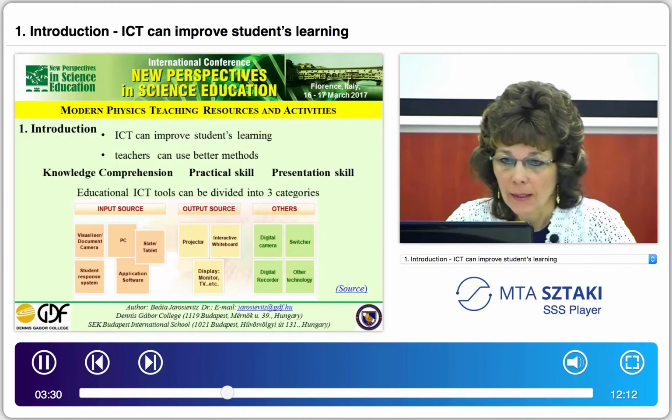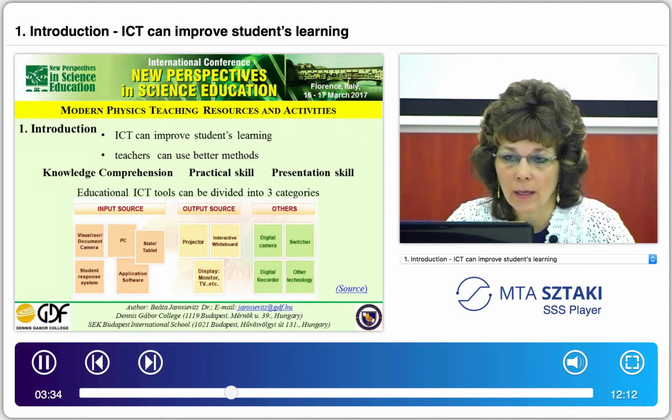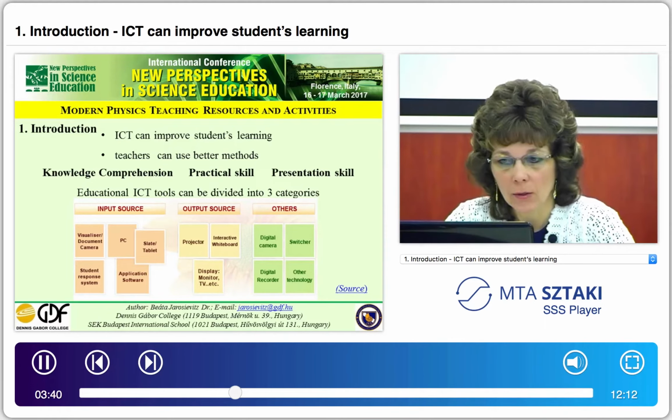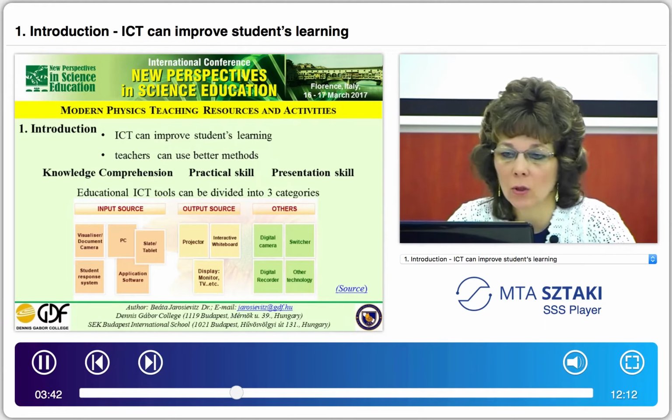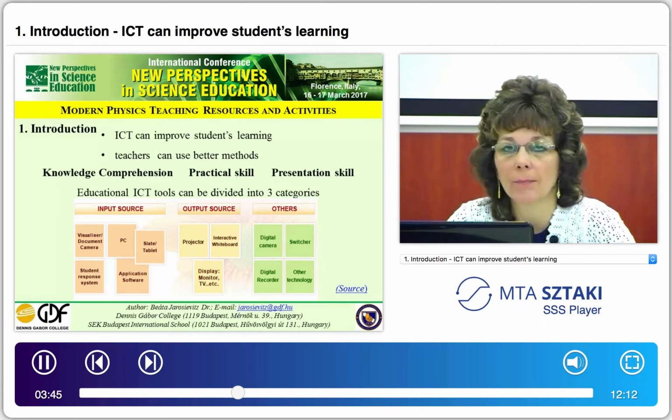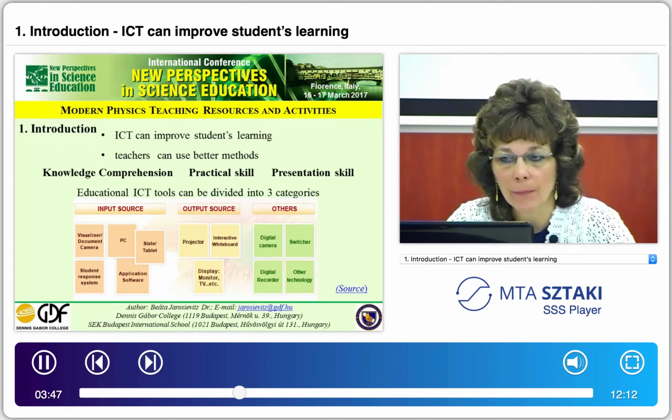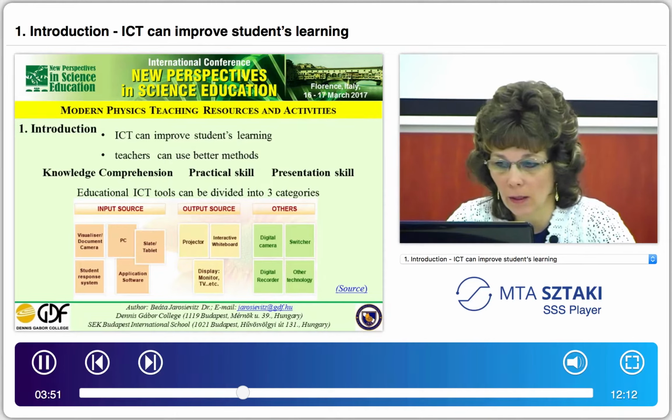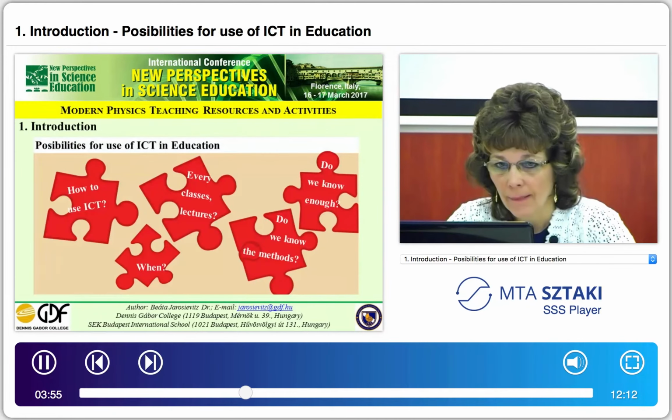Here you can see that ICT improves students' learning, researching. This is a key question. I found that teachers can use better methods for knowledge comprehension, practical skill, and presentation skill improvement. These are different categories which are very important nowadays in our educational activities.